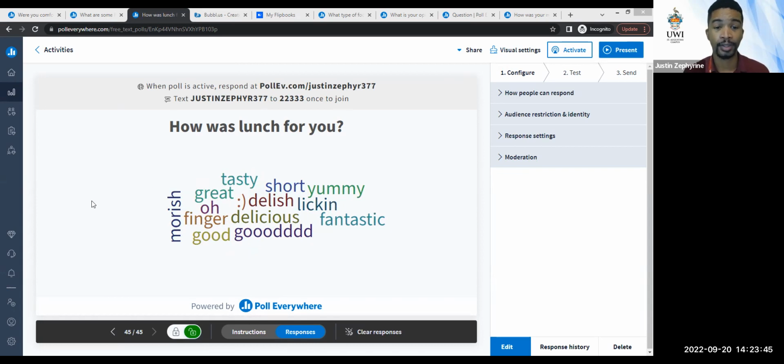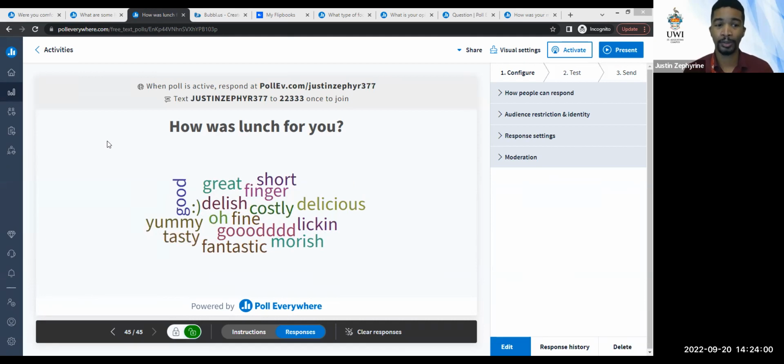So another way, let's say you were to ask a question, you created a poll for students to answer something. This is a good way for them to respond. But it's also, like I said, a collaborative thing almost because they're all helping to create this big word cloud. And the more responses they input, the bigger the cloud gets. And in some cases, the more frequently they use a particular word, the bigger this word gets in the word cloud. So if many of you were to say good, then good would be the biggest word there, visually speaking, and you'll have the other words there.